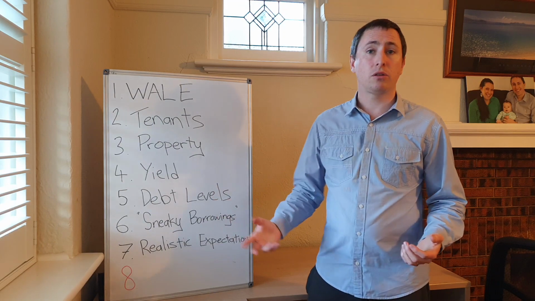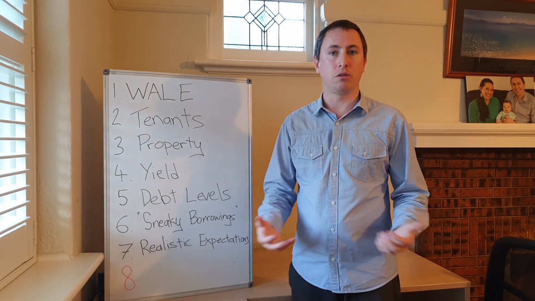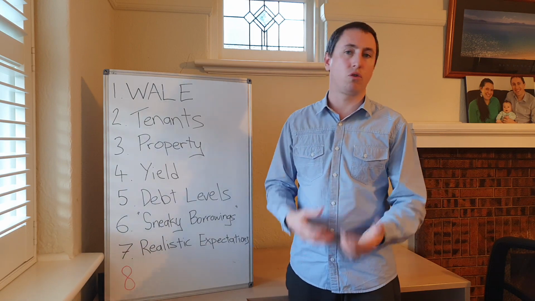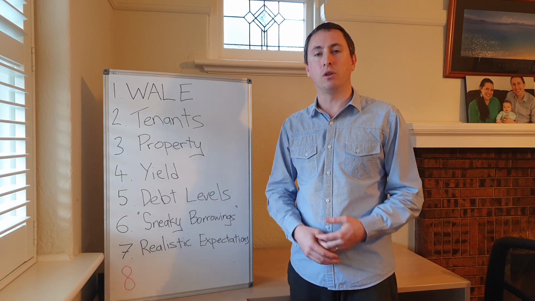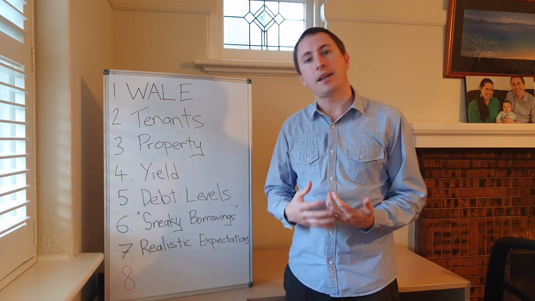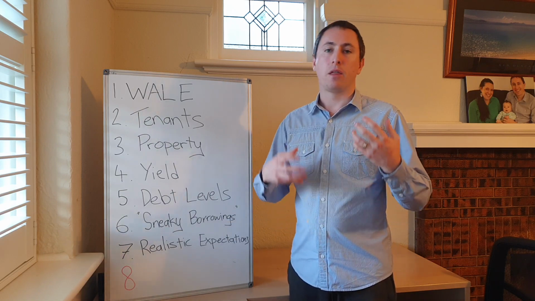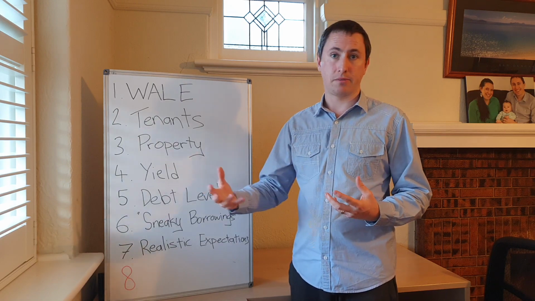The next one is yield, quite an obvious one. We want to make sure that we're buying something at an appropriate yield. We're not trying to buy something at a really, really low 2 or 3% yield, where there's just no value. So for us, we're still looking, ideally in that 7% plus sort of range, because we know with interest rates where they are, that we can get and generate quite a good return for our investors.